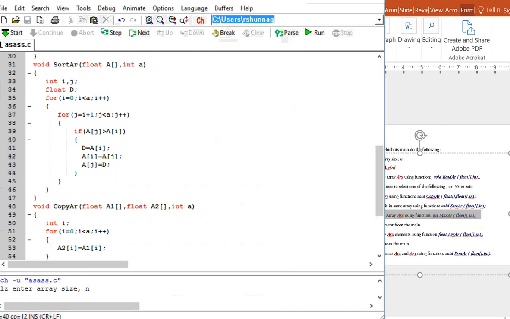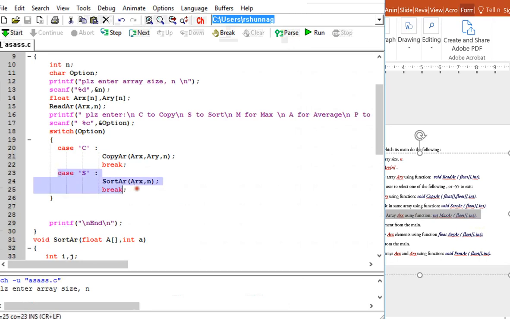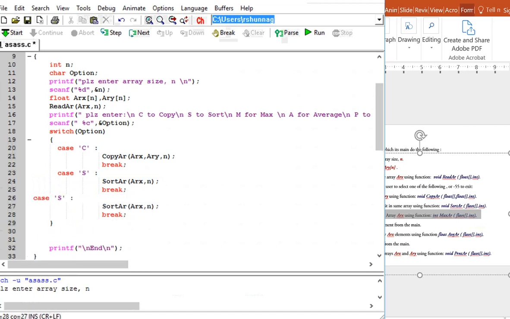Same story, guys. We have to go to the main again, copy this case, Ctrl C, go to here, Ctrl V, use the tab to align them together like this, better. Okay, now we have to call a function max array. This function is not a void, it's a function. It will return the maximum element in the array. The array elements, they are floats, so it will return a float.